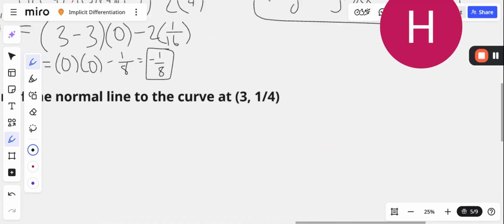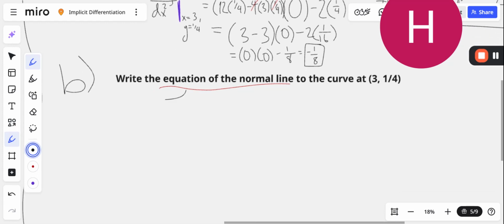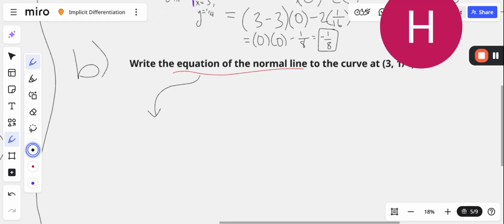Let's take a look at what's here. Write the equation of the normal line. You guys know what I'm going to say. I said it last episode. Whenever you read equation of the line, like equation of the tangent line or equation of the normal line in calculus, I want you to just stop, drop, and roll. Okay, maybe don't roll. You don't even have to drop. Just stop and write this equation: y minus y value equals m times x minus x value.